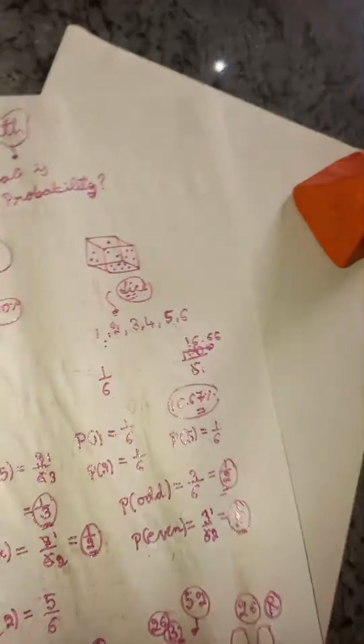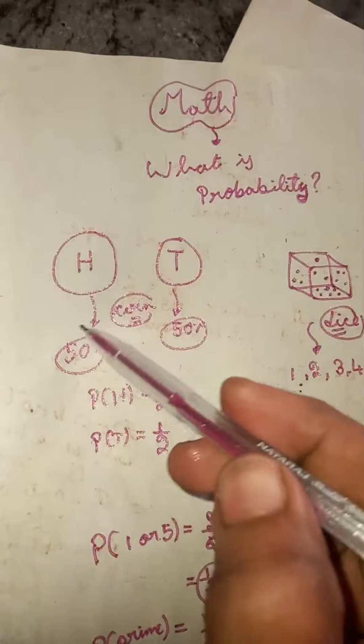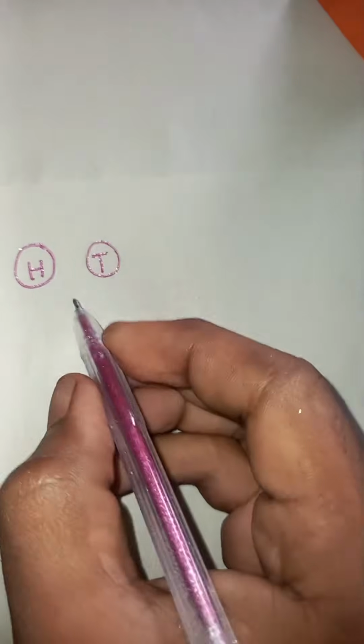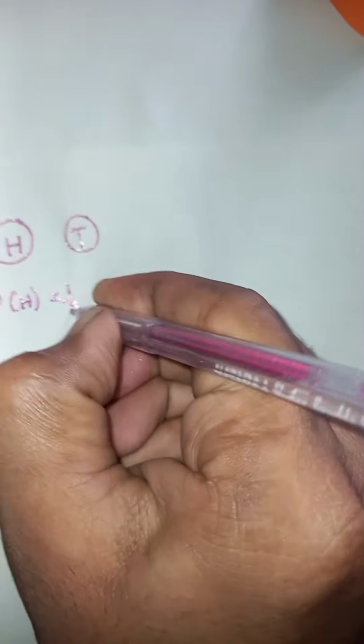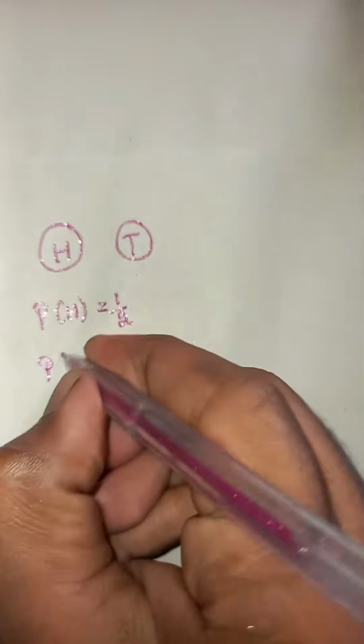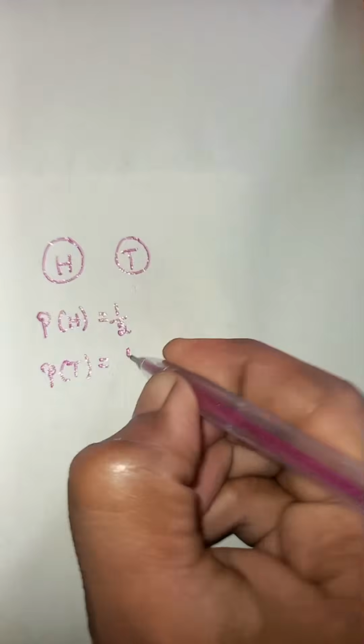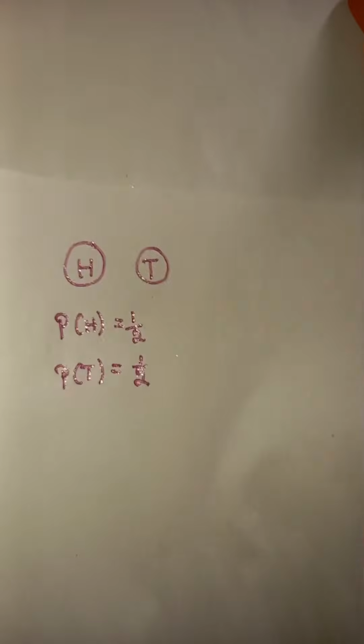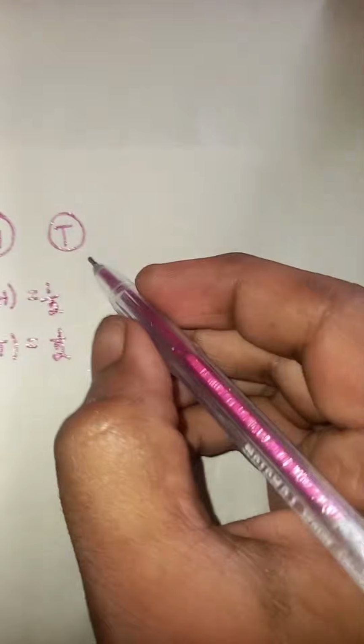You can go to the coin flip. I'm going to tell more problems in the coin flip. Now I start by doing this. With a normal coin you are going to get head or tail. There is a 50% chance of getting a head and a 50% chance of getting a tail. You write that as 1 by 2, a half. Now I'm going to tell how it works.